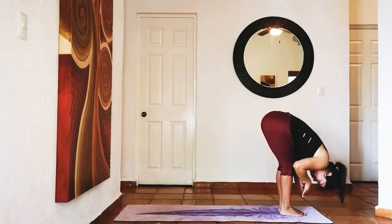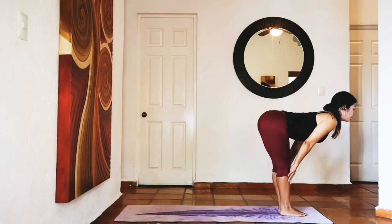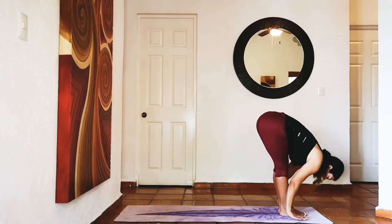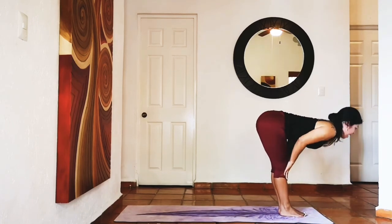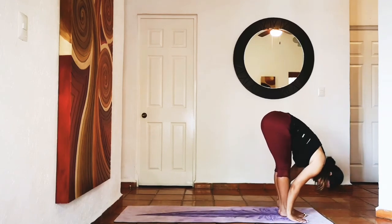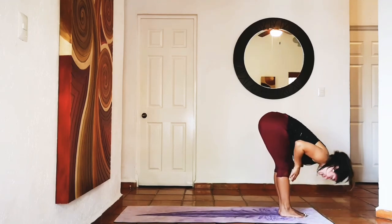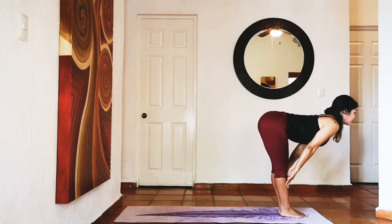Next inhale, bring your hands to your shins. Inhale, half Uttanasana or Ardha Uttanasana. This is your half forward fold. Exhale, find your forward fold once again. Let's do 2 more like that. Inhale, half forward fold. Exhale, find your forward fold. Inhale, lift halfway, Ardha Uttanasana.